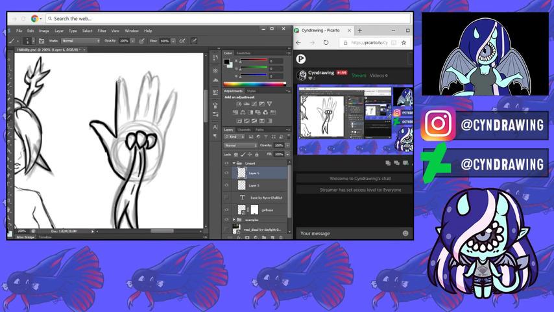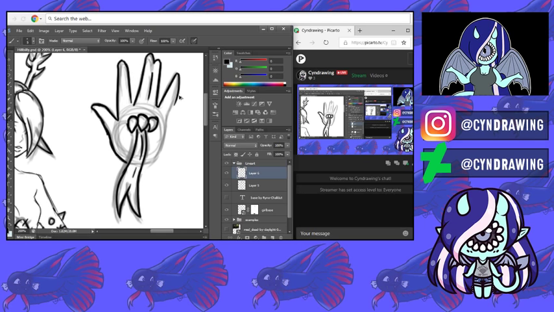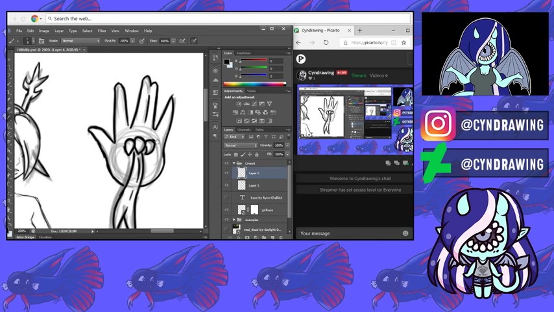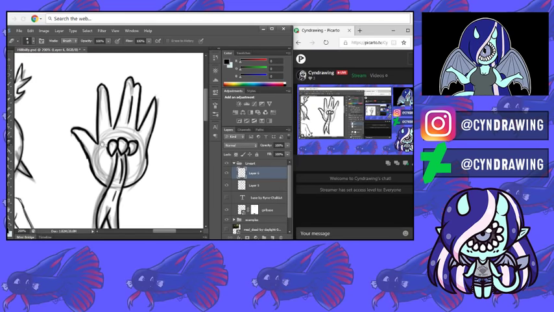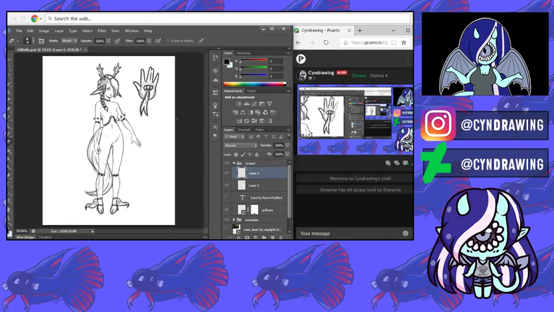Okay. I've been practicing this gesture of the hand, so now it's getting better. Sort of. Until I jinxed myself. There we go. Alright. So now that we have that done, that'll be the line art layer. And we'll go ahead, turn off initial sketch.